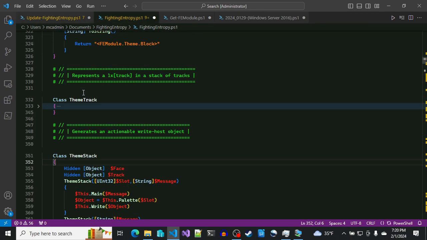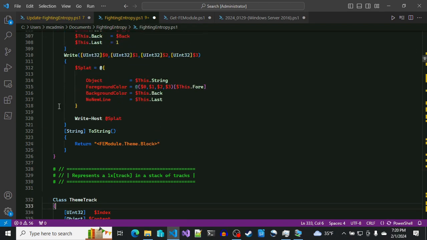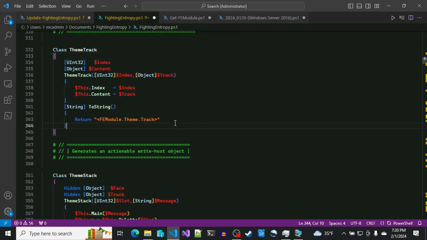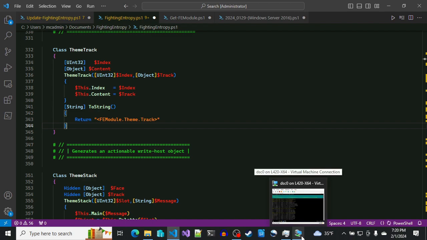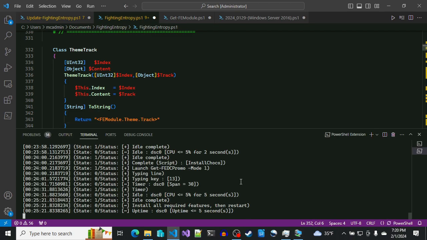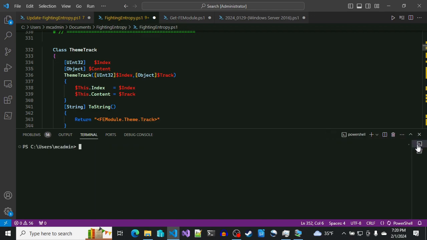There we go. I just had to open and close a tab. Theme block, theme track. Without having a console open, I don't really feel comfortable having it open because it might crash. But let's say module get FE module of 1.